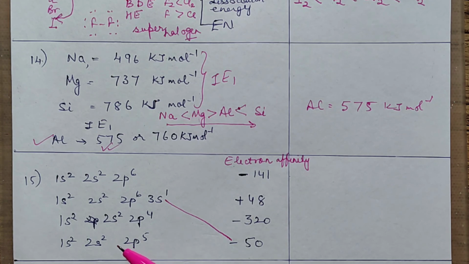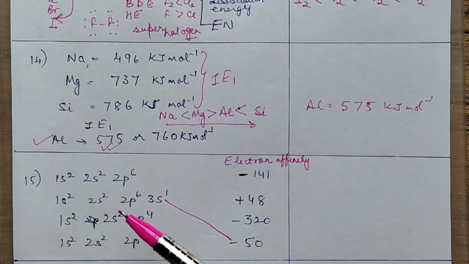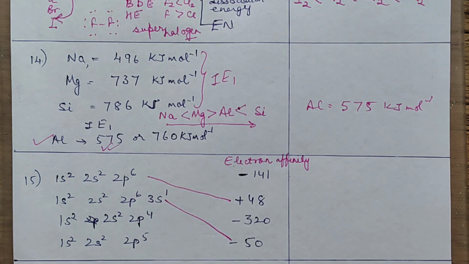And suppose you are asked, seeing the next one, this is a noble gas configuration. They will not accept the electron readily, so they will be forced to gain electrons. So their electron gain enthalpies are positive. So it will be something like this. Then you will have to check for these two remaining. This is a halogen. Halogens have the highest electron gain enthalpy, so you have to pick the most negative. This is most negative, and then you are left with only one. So you will be able to judge this.